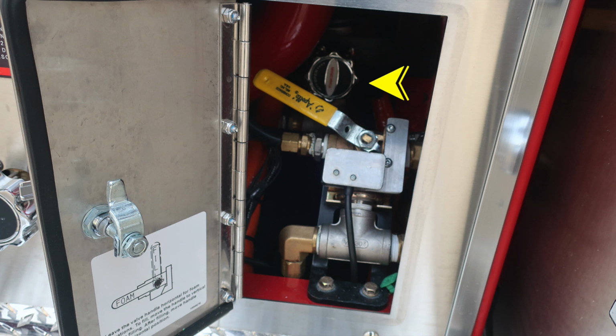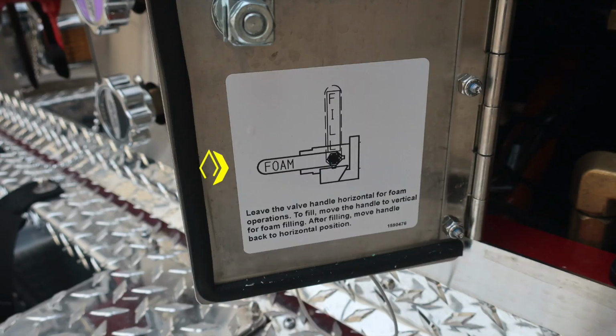Also within the pan door, you're going to find your foam drain. And then also you'll find this yellow lever. This lever allows for the foam fill operations. The instructions are on the interior of the door.